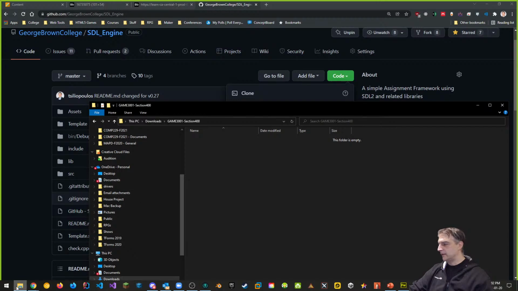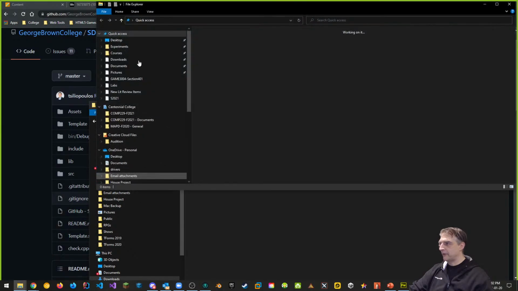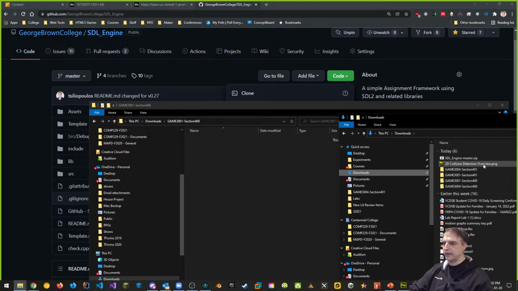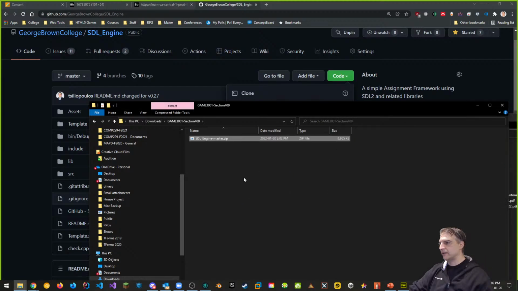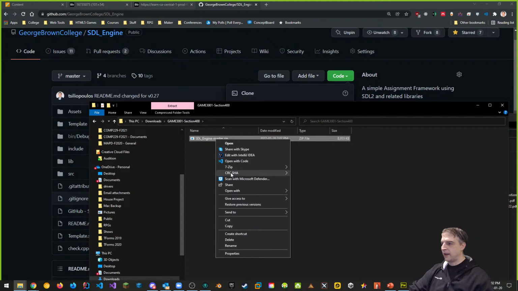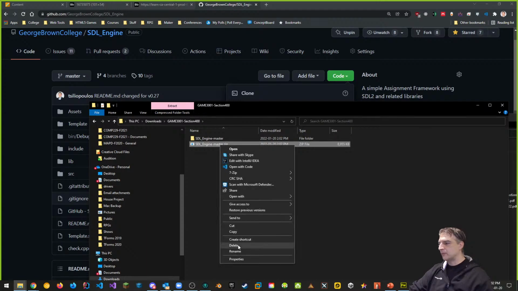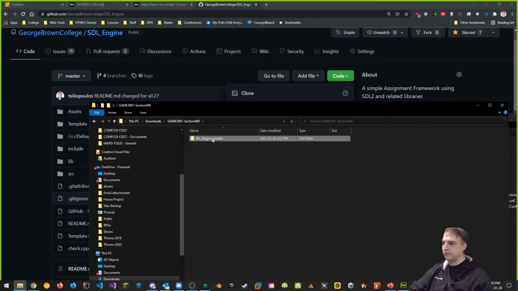What I want to do is grab it and expand it. I'm just using this as a workspace right now, so I can get everything I need ready to put into my lab. So again, I'm going to drag that in here, right click and extract it here. The first thing I do is just get it. We don't need the zip archive anymore. Goodbye. And we can rename this folder to Lab 2. There's Lab 2.